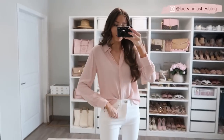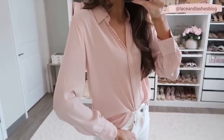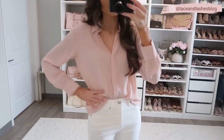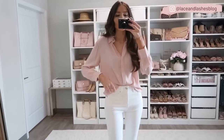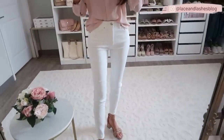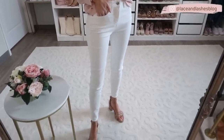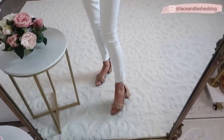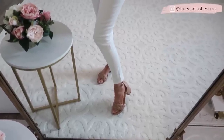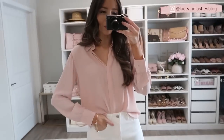I am so excited about this first button-down blouse — it's in this gorgeous blush pink color but comes in a couple other color options. You guys have been asking for more workwear options and this is such a good basic. You could style it with black dress pants or high-rise paper bag waist pants with a little bow, but I also styled it with these white jeans from Free Assembly paired with block heel sandals that have a braided detail — so chic and they elevate any look.